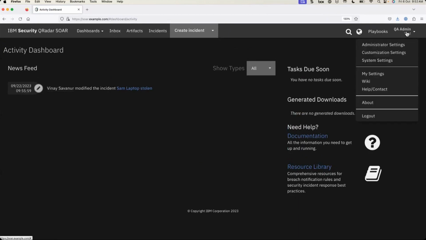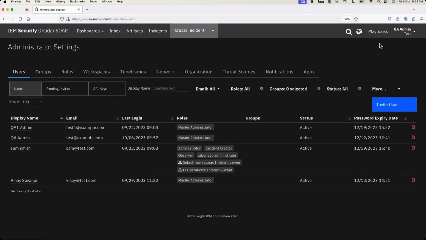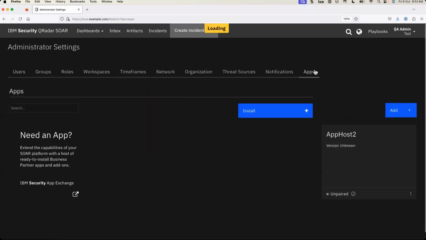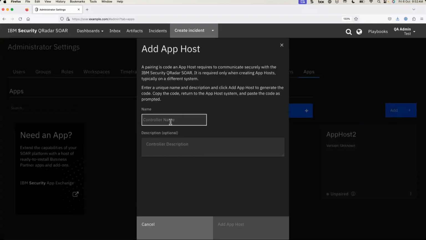If you go ahead and click on administrator settings, and then go to apps, this is where you're going to install the AppHost, and you just have to click add here. Click on add, and then I'm going to give it a name, AppHost 3. You can give it a description as well, and add AppHost.